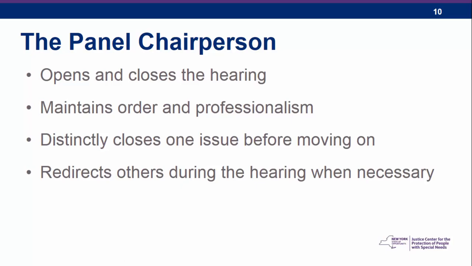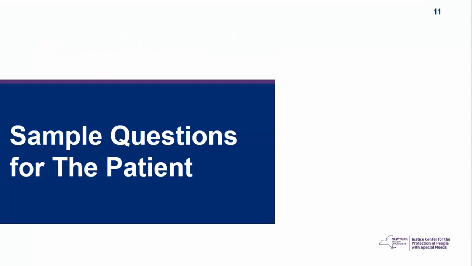The panel chairperson should give everyone an opportunity to speak before the hearing is adjourned. If the provider feels there is information that is helpful and relevant, they have the opportunity to provide this at the hearing prior to deliberations. SDMC has developed sample questions to determine capacity, surrogacy, and best interest.